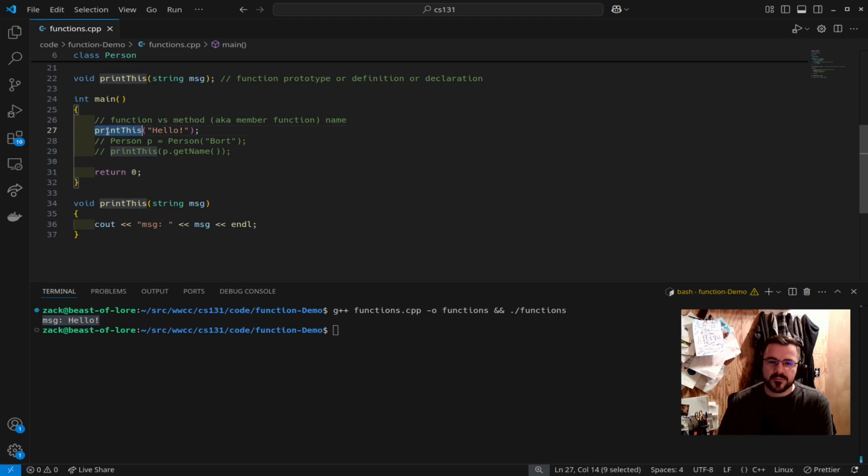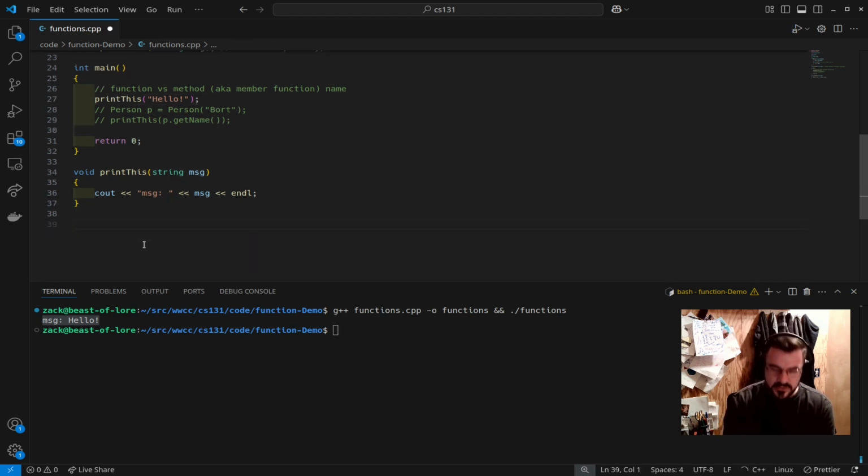So what happened here is print this is referencing this piece of code, okay? So we're saying, hey, there's something called print this that takes a string. Here we find print this that takes a string, and so this is what's being executed, right? So the code knows that these two things are the same. This is the definition for this, but you can see how this is reusable. So now we can put print this wherever we want, and it will always just print this code, and it will always have this formatting. We don't have to do this multiple times over and over, okay? So this is an example of a function, okay?